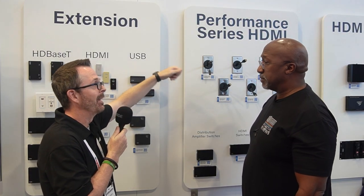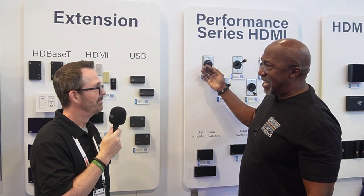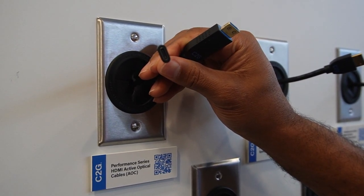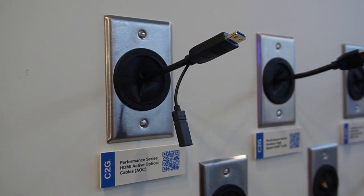If the projector doesn't have a USB-A, you can plug it into a wall outlet even with just a cell phone charger. There are a lot of optical and active cables out there, and theoretically five volts of power is supplied by the display — but a lot of times that power drifts off and the picture goes away. It's not 100% reliable, and you don't want people calling IT every five minutes because the picture dropped. Having an external power source like this makes performance more consistent. When you go beyond 50 feet, this really helps to secure that 4K signal.